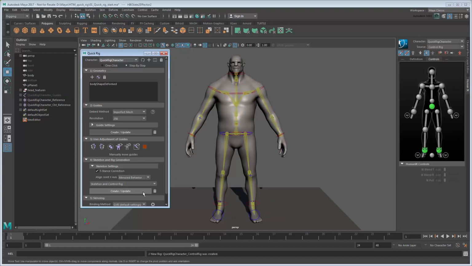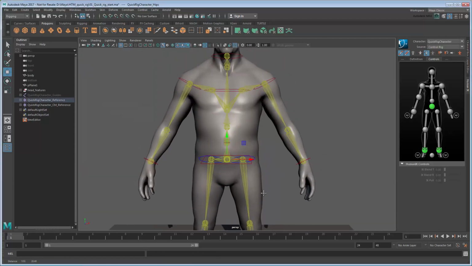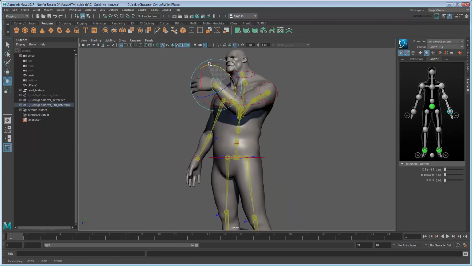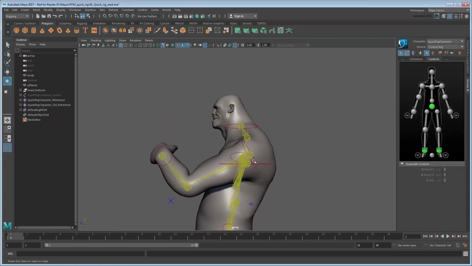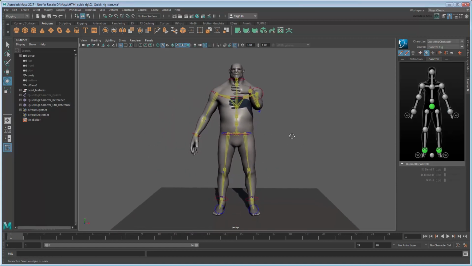Like the auto rig, Maya automatically generates an HIK rig for your character. However, this time the controls line up perfectly with the geometry. All you need to do is skin it by clicking the Create button in the Skinning section. Now the appendages bend at the proper spots. We're already three quarters of the way to being finished now. All we need to do is clean up the skinning.